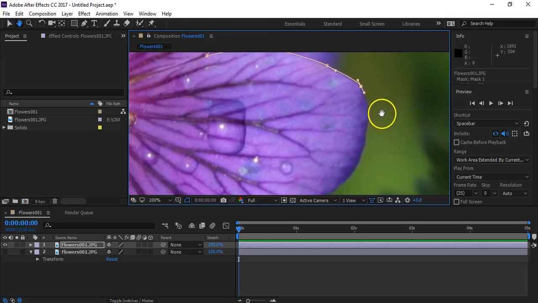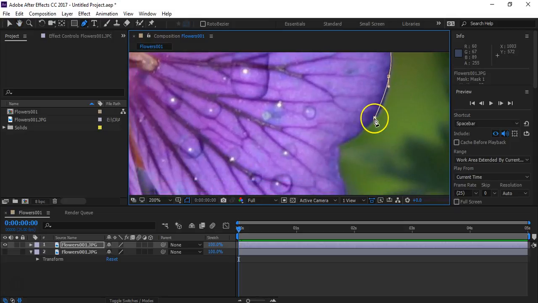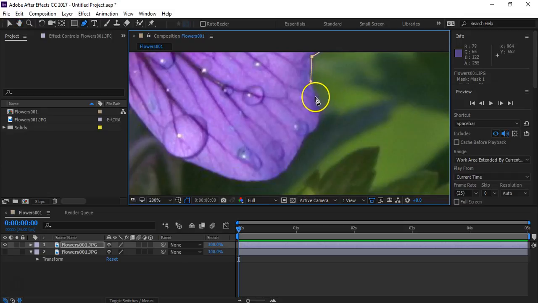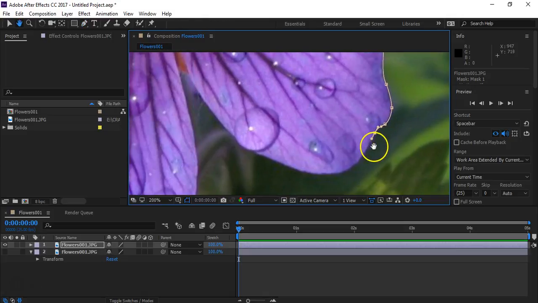You can use masking in composition. You can use this tool in your motion graphics, like we already saw how to do motion graphics, we can now create your own customized shapes with this tool.